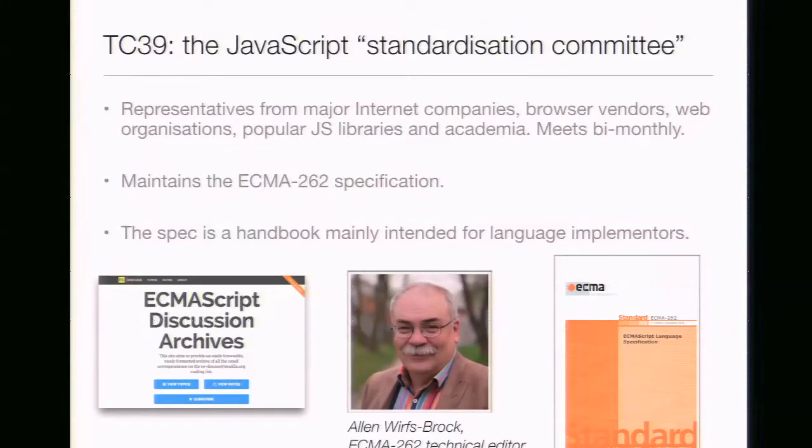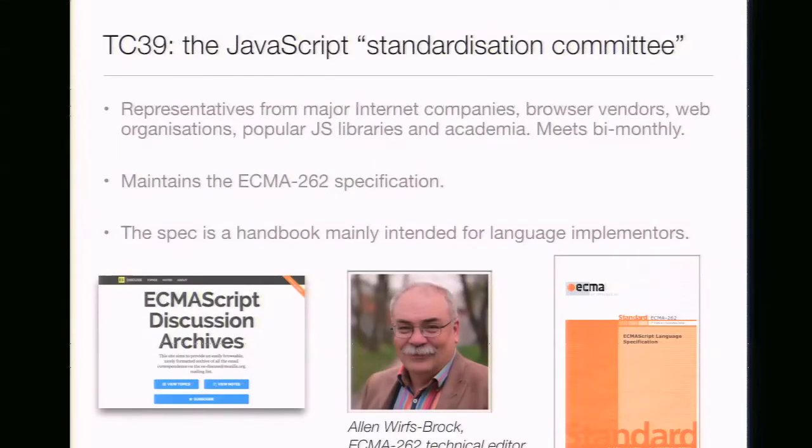Who is in that committee? It's mostly representatives from major internet companies, Google, Facebook and so on. There are browser vendors, so Mozilla is there, for instance. Web organizations, popular JavaScript libraries like jQuery, for instance, and members from academia, which is how I originally got involved in the standards effort. And they meet bi-monthly to discuss the open issues and to drive the features.